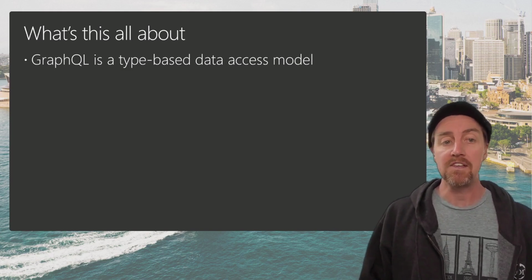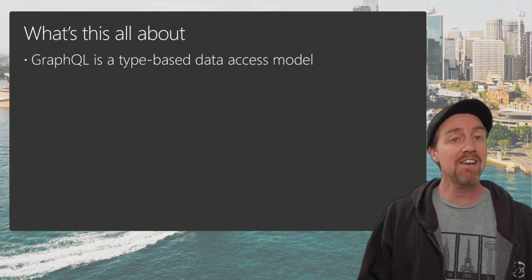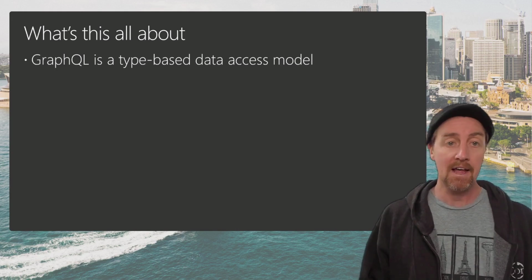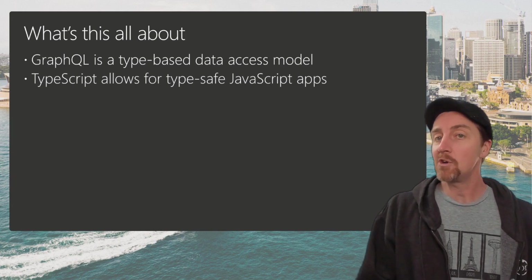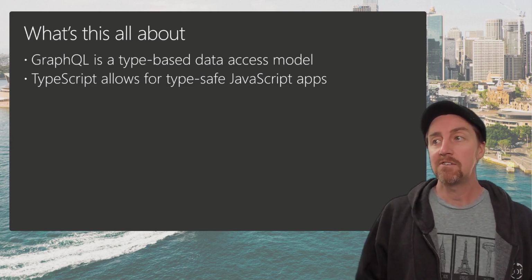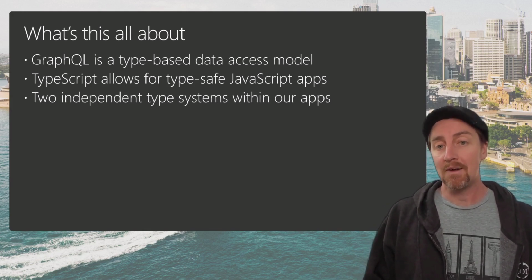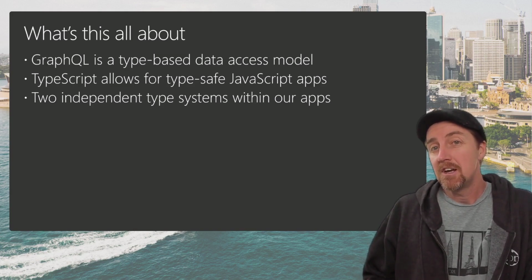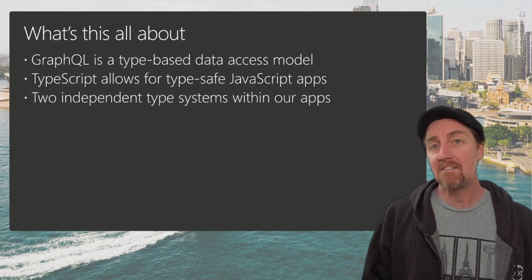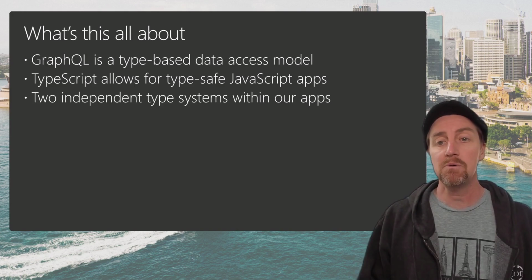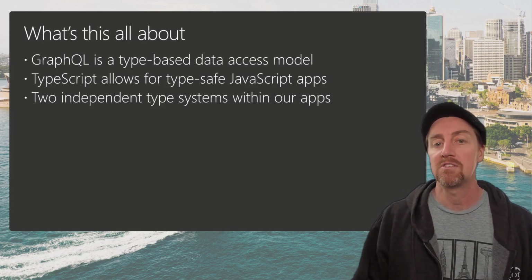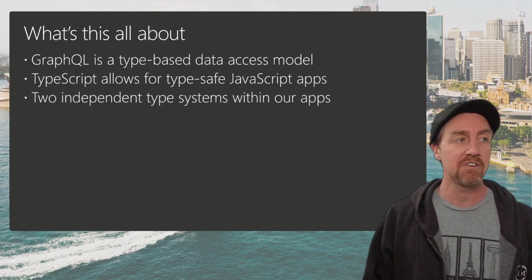And the thing about GraphQL is that it's a type-based data access model. We define a schema, we define types inside of that schema, and then we have those as the way that we can communicate between our client and our server. But then when we're building a TypeScript application, we have a type system that we're building with TypeScript. And this is a disconnected type system that we've got between our GraphQL types and our application types. So we want to work out a way that we can bring those together, because by having two independent type systems, we've got places where we might have mismatches. We might add a field to our data access model or our data access design that we've got in GraphQL schemas, but we don't represent those properly inside of our TypeScript schemas. So how do we make sure that all works together nicely?